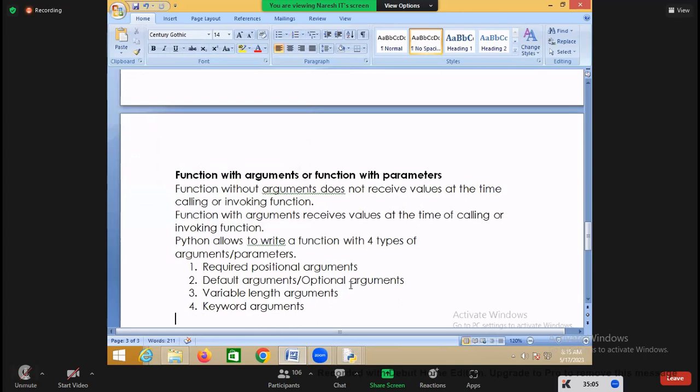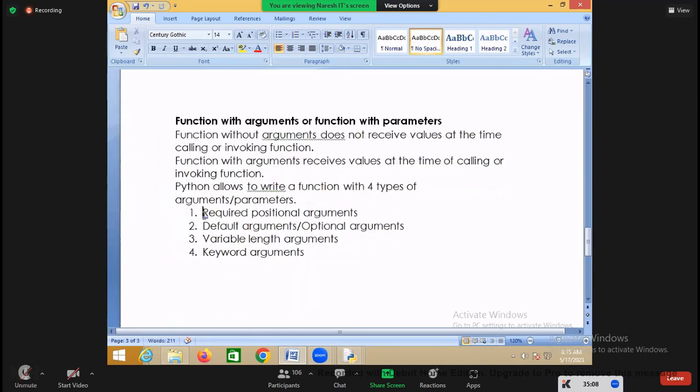So you can write a function in Python with how many types of arguments? 4 types: required positional arguments, default arguments or optional arguments, variable length arguments, and keyword arguments.